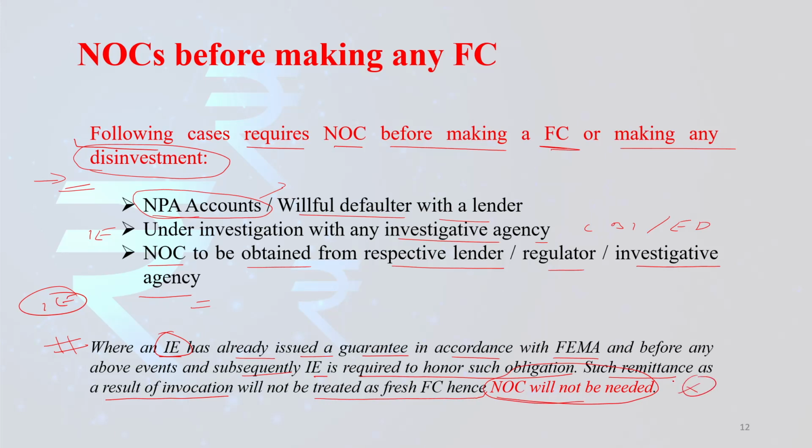Okay, so what does it mean? It means if a guarantee was already issued before the account became NPA or before the start of any investigation by any investigative agency, and the Indian entity is required to honor such obligation, then the remittance on account of such invocation of the guarantee will not be treated as a fresh financial commitment. Therefore, NOC will not be needed in this case.